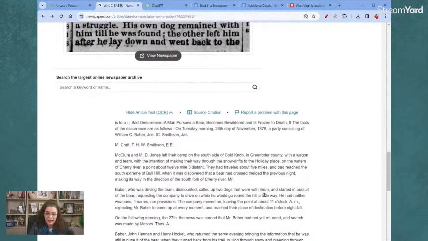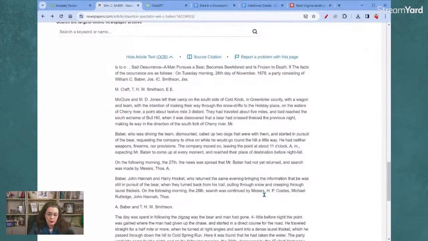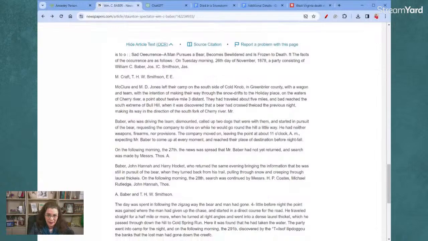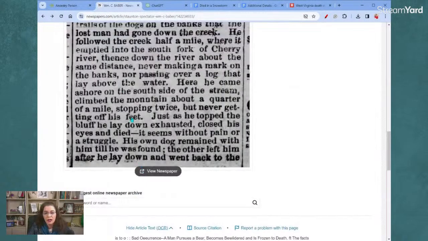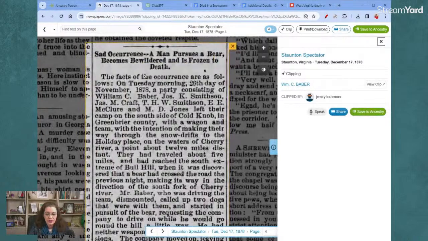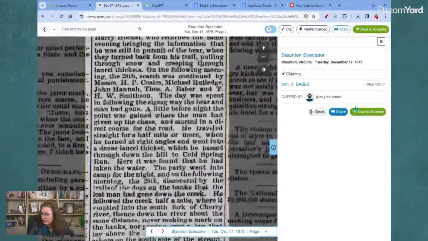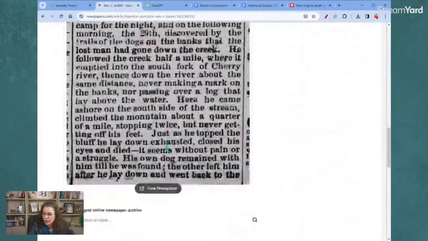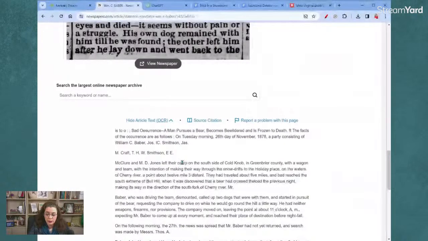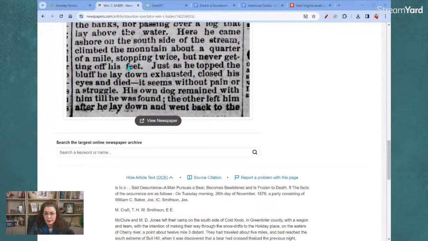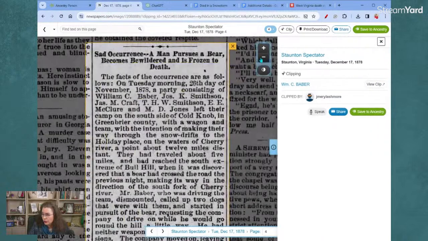Now, have you explored the OCR on the clipping? Now, if you have a newspapers.com account, I would love to know, I don't have one active right now. I would love to know if the OCR that we see on the clipping page is available to you and where it's located. So if you're watching live or if you're watching the replay, and you can answer that for me, where do you click to access the OCR in the paid account?